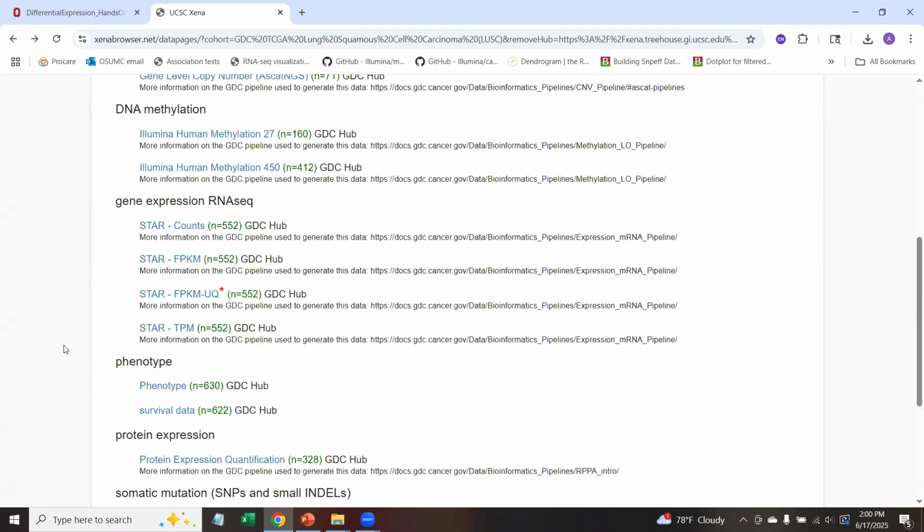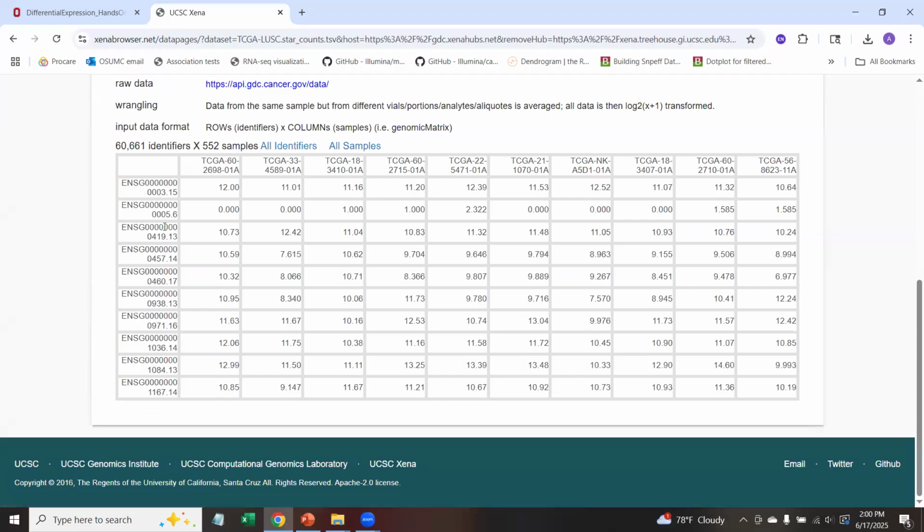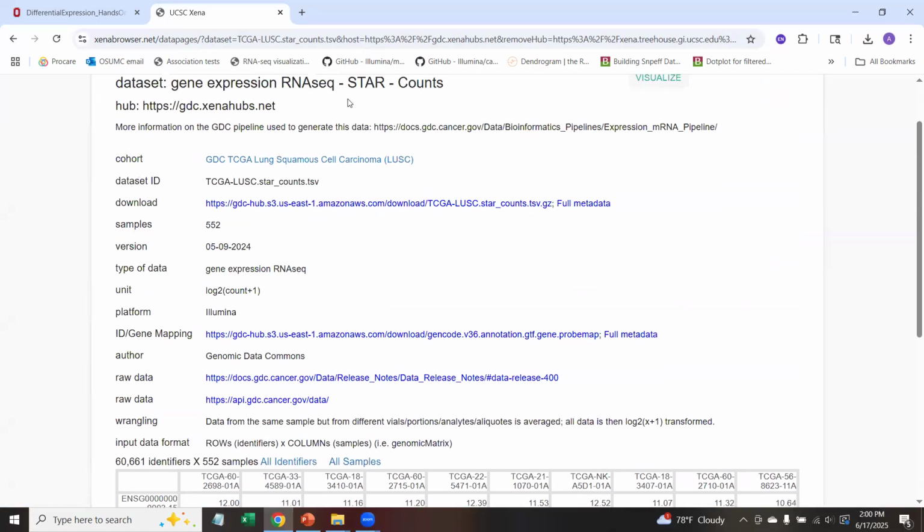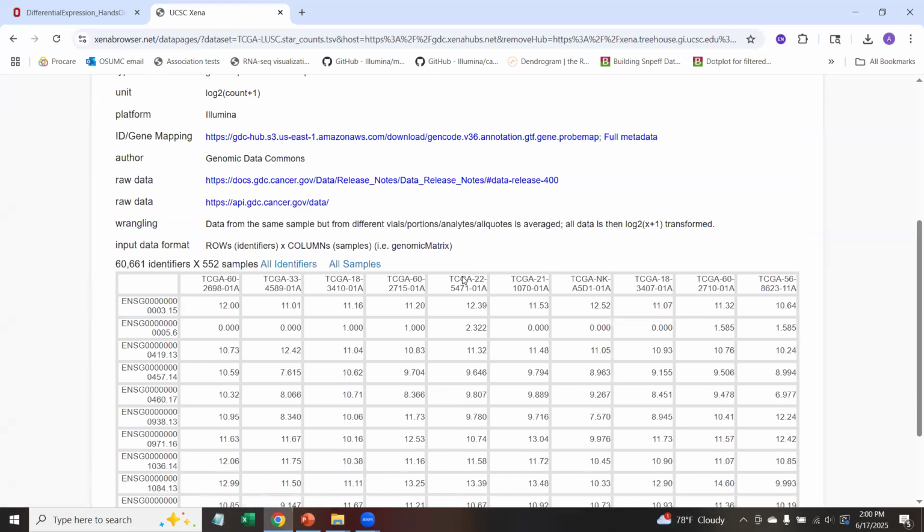There are other options here: FPKM, upper quartile, and TPM. These are 3 different normalized expression measures, and I'm going to talk about this normalized expression in a couple of slides. But for differential expression, we need this counts table.